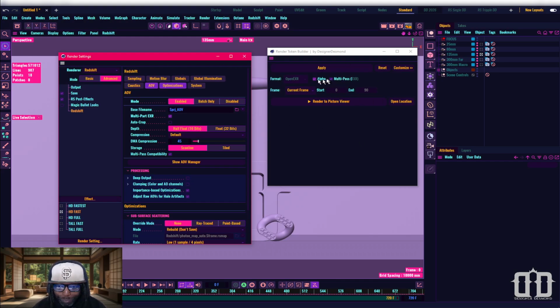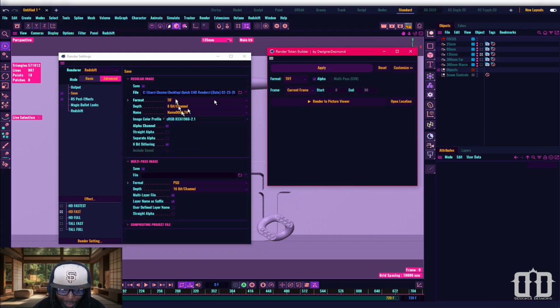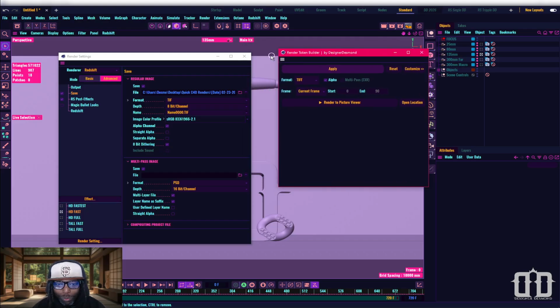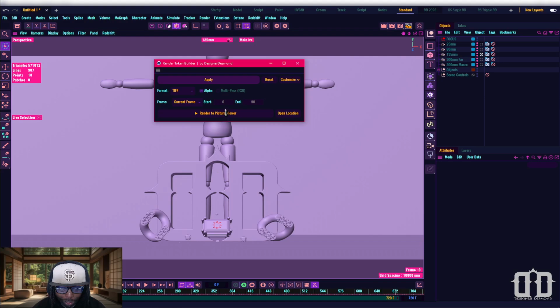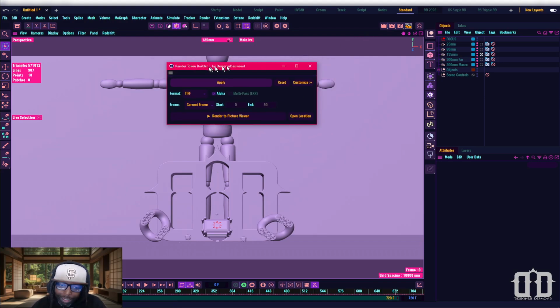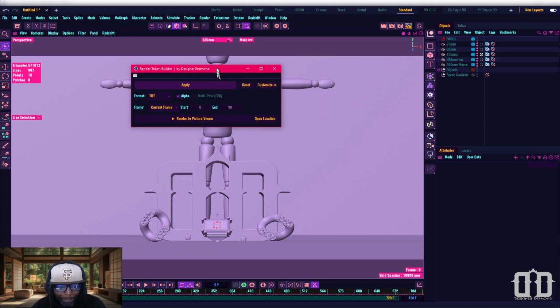But yeah, alpha, all this other stuff, it works. The only thing that supports the multipass is OpenEXR, so if you have this on, you are locked to that format. But for the most part, I really am loving this. You can see everything live as soon as you hit apply. All the stuff switches over. So I'm juiced on this. I'm going to try to break it for a little while and add these feature requests. If all's good, you will see this around somewhere and can download it. And if you use it, let me know how it goes for you.